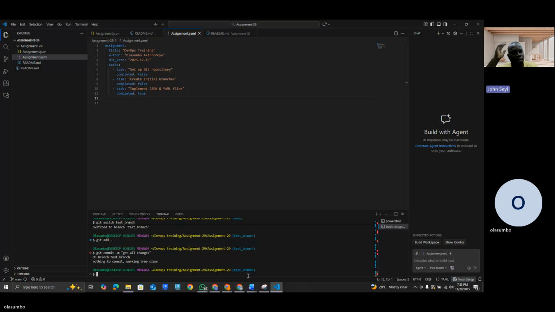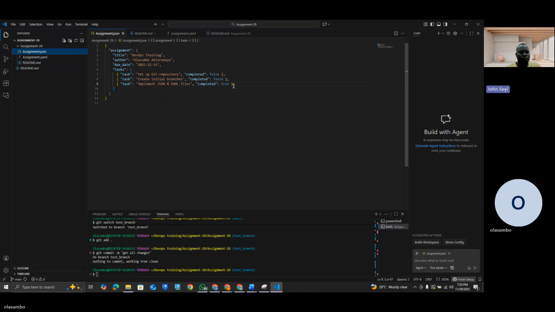Okay, just update something on both the JSON and YAML file. Yes, update something on the JSON and YAML file. Here you have to do the same thing for the JSON file. You can add through 1, 2, 3. Now git add again, so you go back to the adding process. Git add.